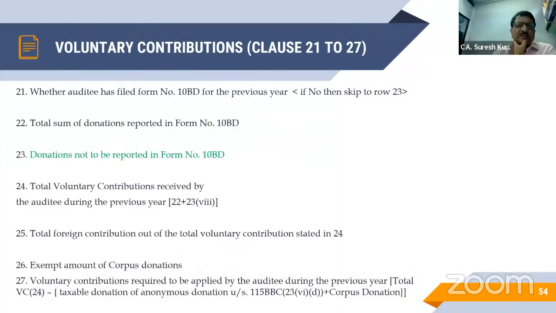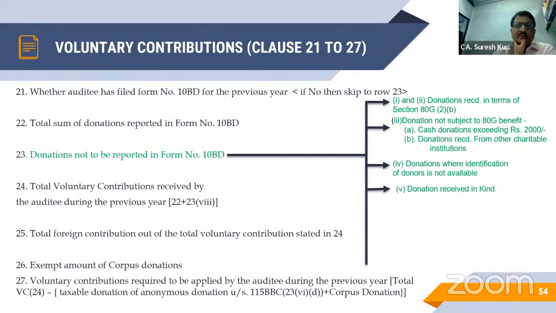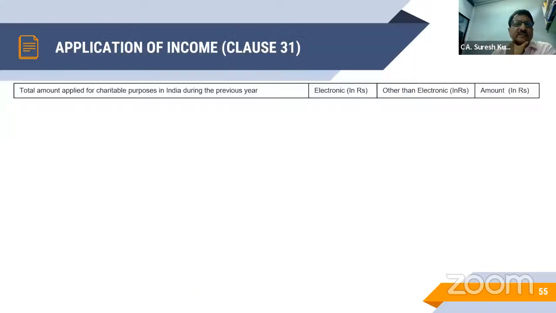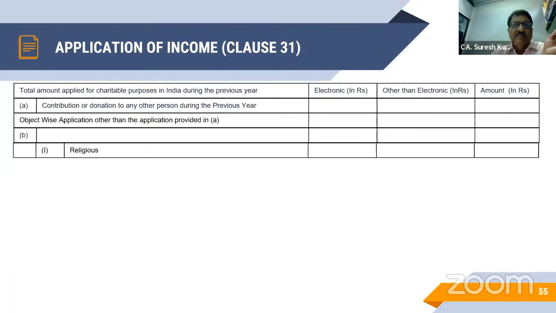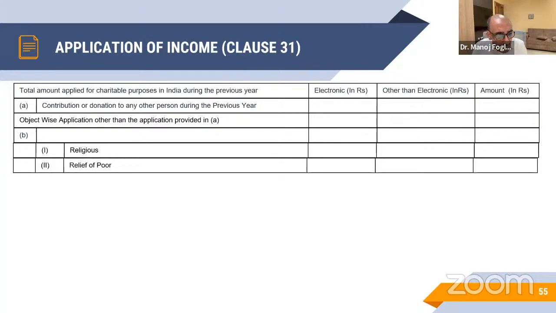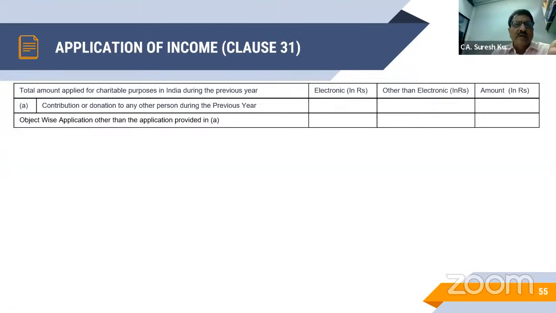Now we come to the next studies. When you are taking the case studies, the application has to be shown purpose-wise. That was not required in the 10BB form. Yes, here the purpose has to be explained in 1 or 2 minutes, so it will be useful. So now the application amount has to be given.